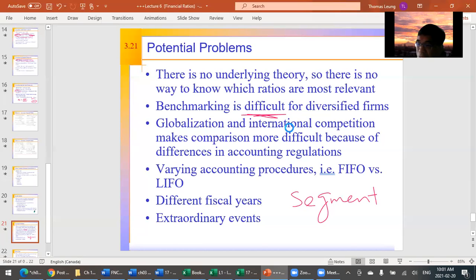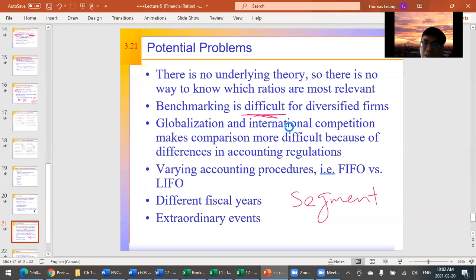information, meaning they should break their performance up into different segments, just like what we said. So they have one segment for supermarket, one for furniture, and one for electronics. They should have that analysis in their annual report, so that you can make use of it and compare. You can still compare to some extent then, right?